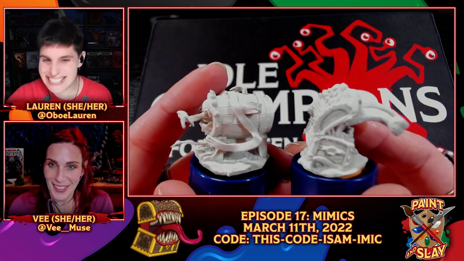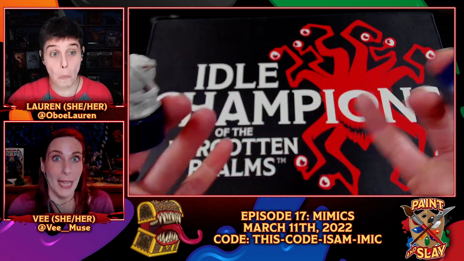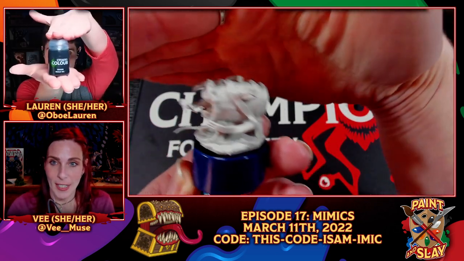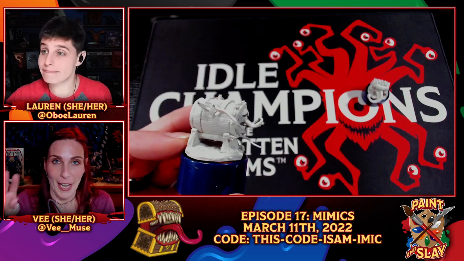But before jumping into actually putting paint on, we're going to be doing a wash with Nuln oil, which is a black wash, basically. The reason for doing this is that these minis, with them being white, have a bad case of flashback that happens all the time with miniatures. So in this case, the black wash will help mute that.